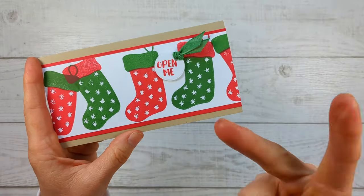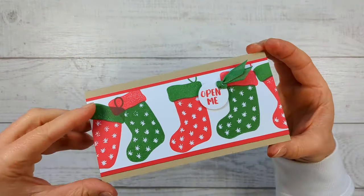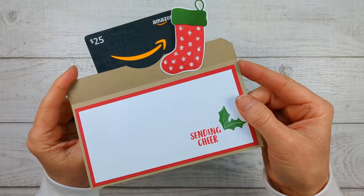This card is interesting for two reasons. One, it's a slimline orientation, so it's different than other cards, but then on the inside, check out how that gift card holder pops up and just makes it so festive.